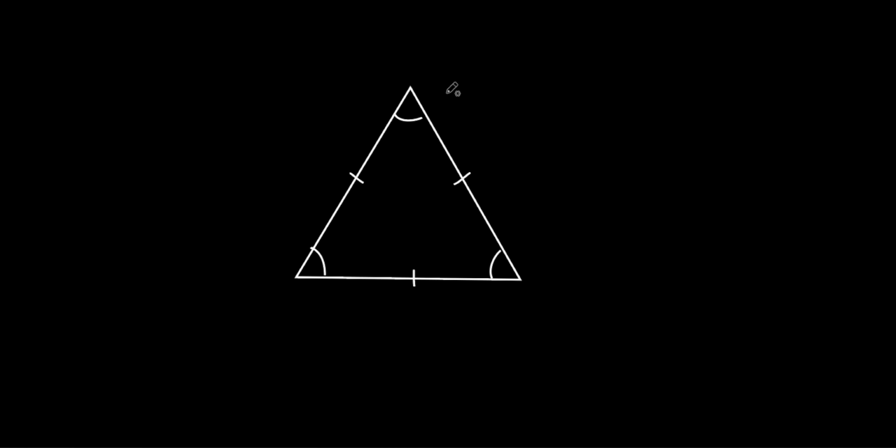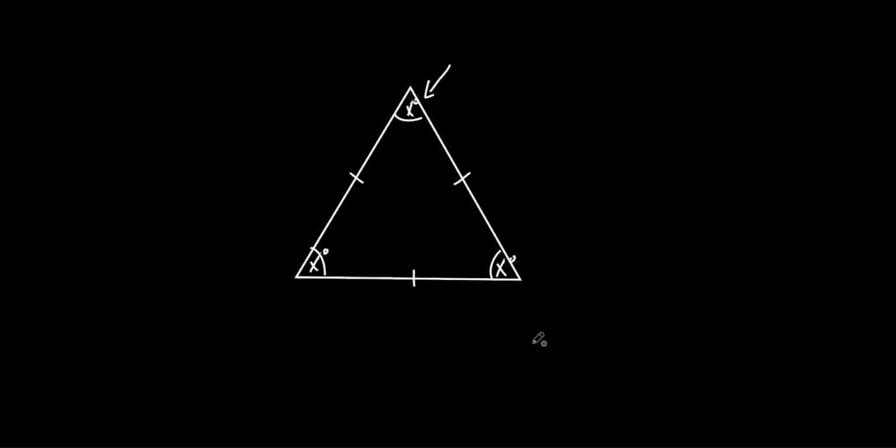Now, what I'm going to ask you is, what's the measure of this angle and this one and this one? If they're all the same, let's just call it something. Let's call it x. Is that all right? Call that angle x degrees. What would I call this one? If they're all the same, why would I give it a different name? I'll call this x as well. What am I going to call this one?